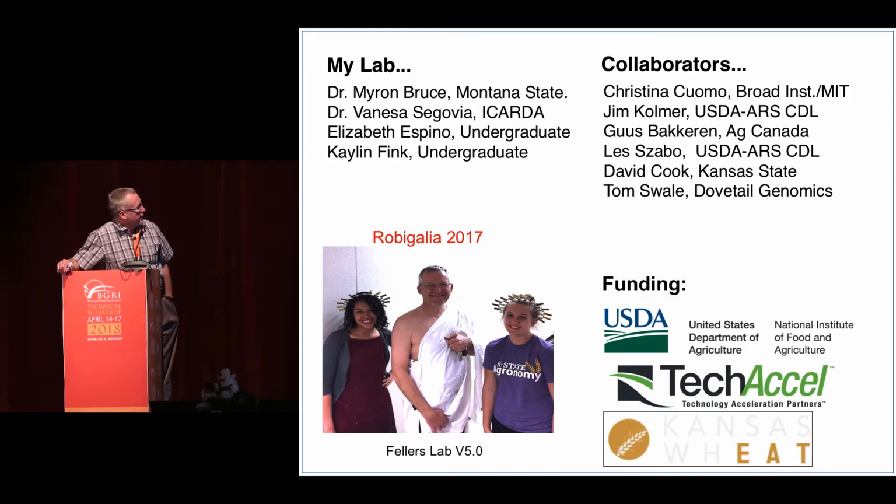So Myron Bruce started the mutation work. Vanessa Segovia did the variance gene with Lr2A, and then Elizabeth and Kaylin are my undergraduates. Like I said, I'm working with Christina, Jim Colmer, Goose Baccarin, Les Zabel. David Cook is a new faculty member that came out of Art Thoma's lab. He's been helping me with the assemblies. And then Tom Swale at Dovetail Genomics.